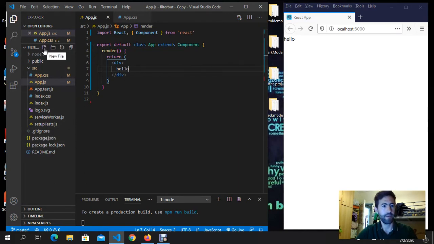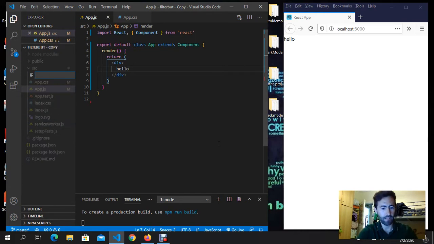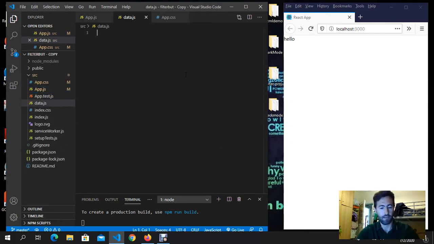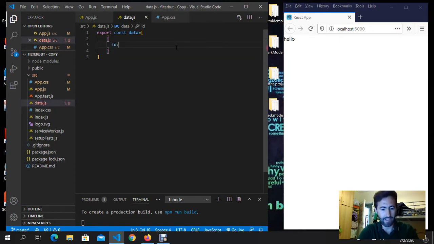Let's create a file and name it data.js. Okay, export const data equal with, let's write here some data that we want to appear. First of all, we want an ID. Okay, one.